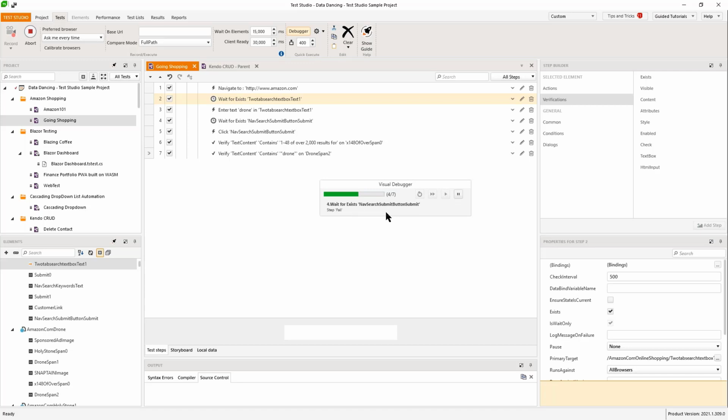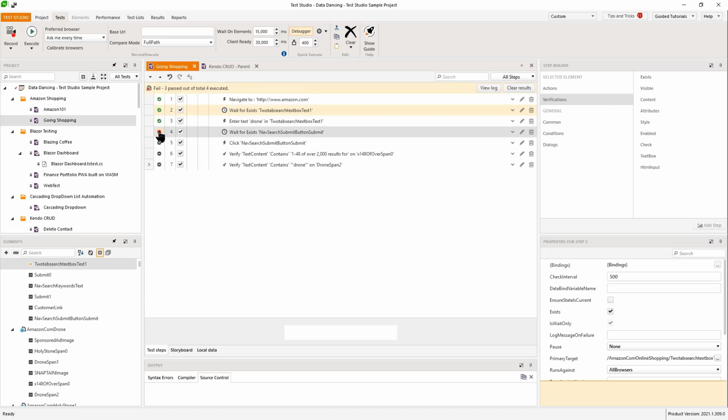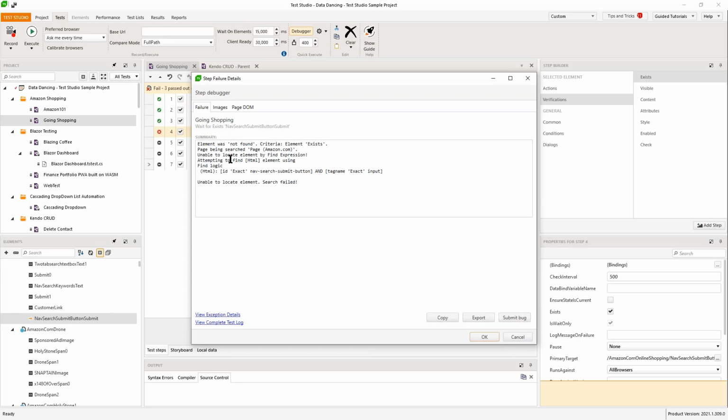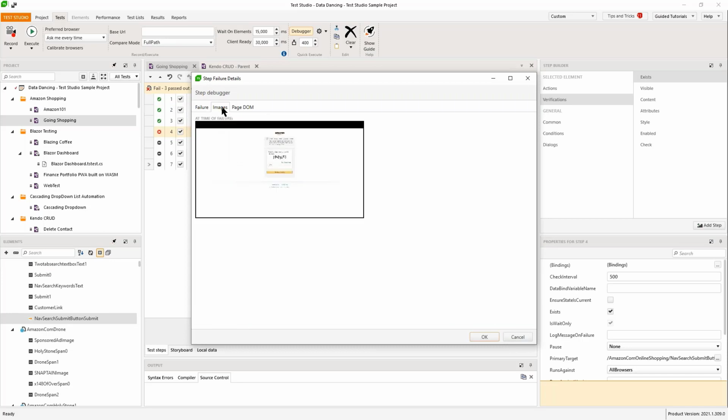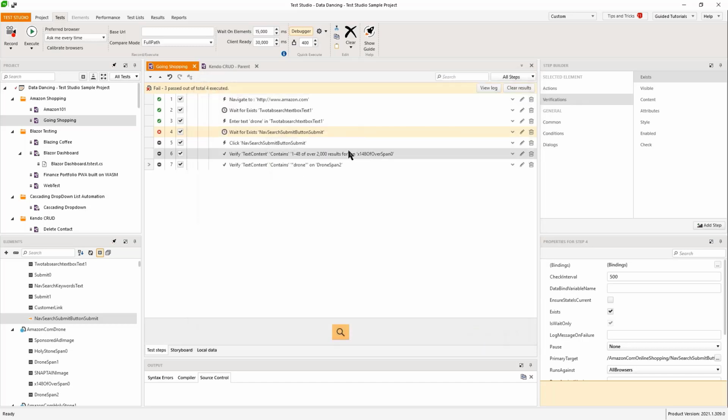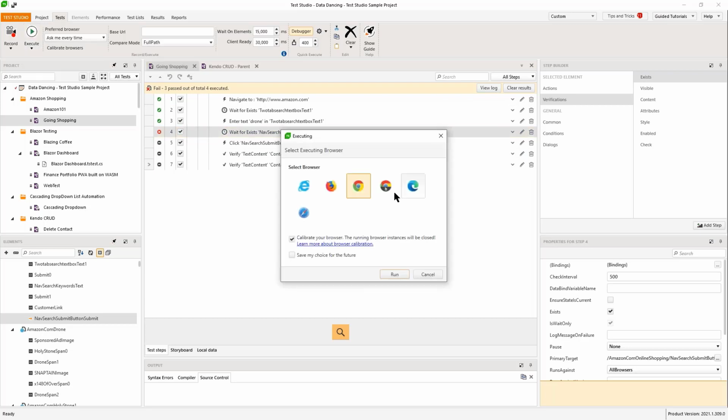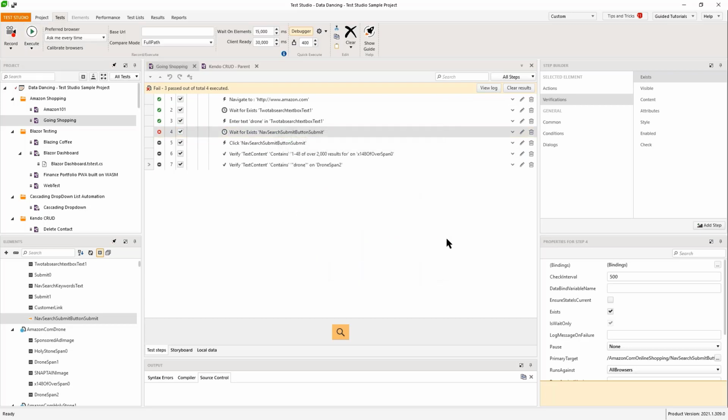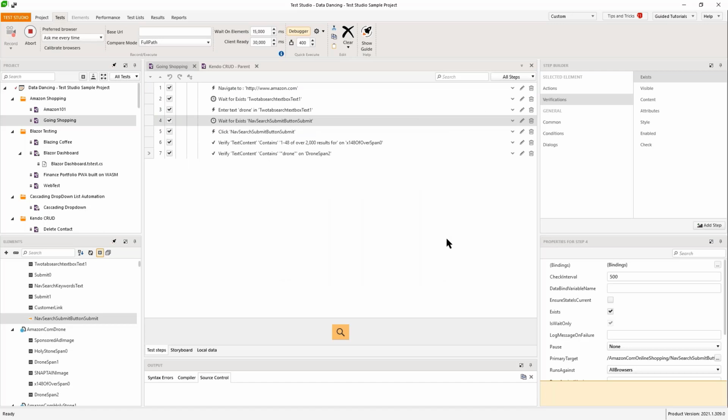Now, it looks like we may have a failure. I may have actually caused that myself. I'll give this a quick rerun after we take a look at the failure details. Looks like we had a page not found. You do see that there are still images, right? So things that you can still do with headless testing is images are captured, image verifications still work. So you do have a lot of ability with your tests to run the same kinds of tests that you do headed as a headless test as well. So we'll give this another go real quick.